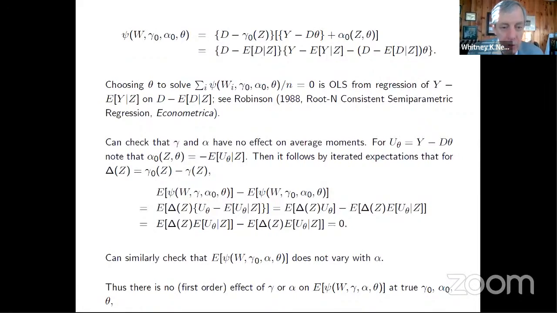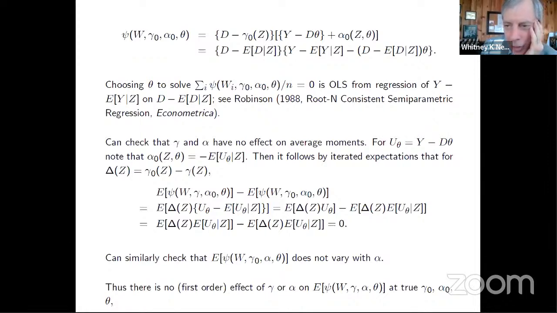Okay, so what that means is that's like two partial derivatives being zero, right? So that's what we mean by no first order effect, right? The partial effects are zero, partial derivatives are zero, the expectation, as it were, with respect to gamma and alpha, when the other one is equal to the truth. That's like zero partial derivatives, right? And if you have zero partial derivatives for both terms, then you have a zero derivative under, you know, the usual calculus conditions. So there's no first order effect of gamma and alpha. Okay, so that's just a little demonstration of this.